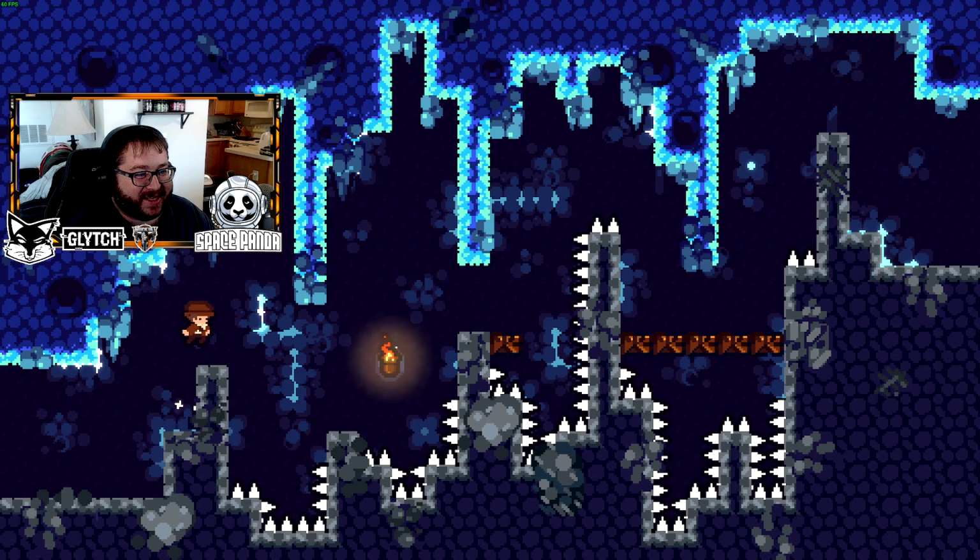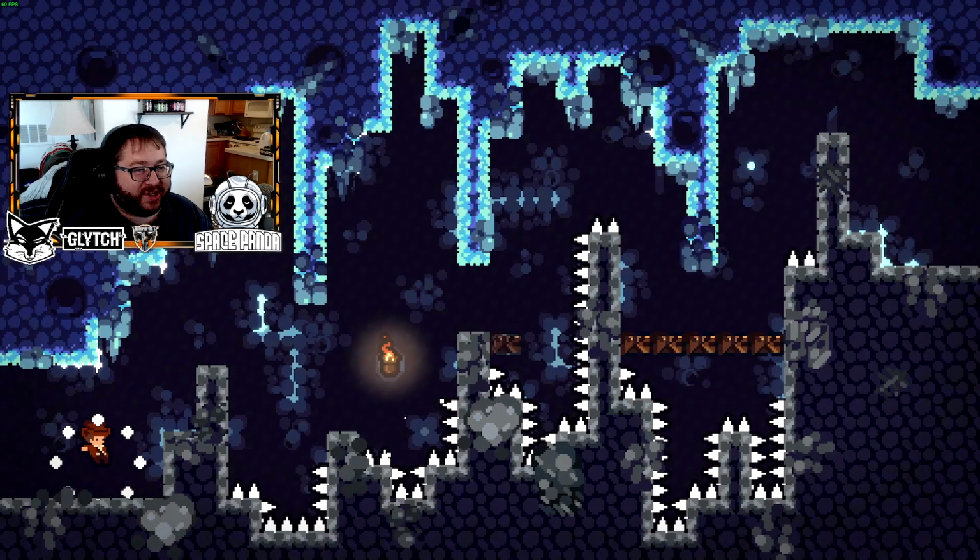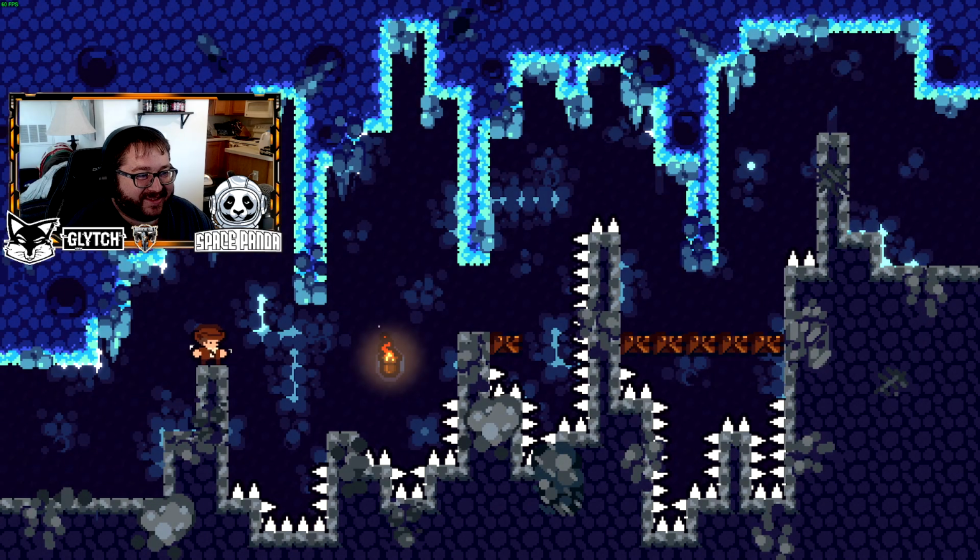I swear, sometimes when I play platformers, the character just does not do what I'm trying to do. Like, it does the opposite intentionally. And I know it's me. It's my ability to process when I'm... That's frustrating.